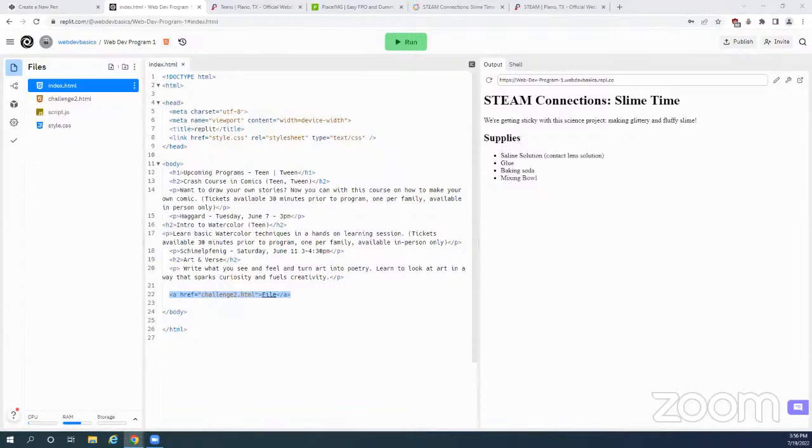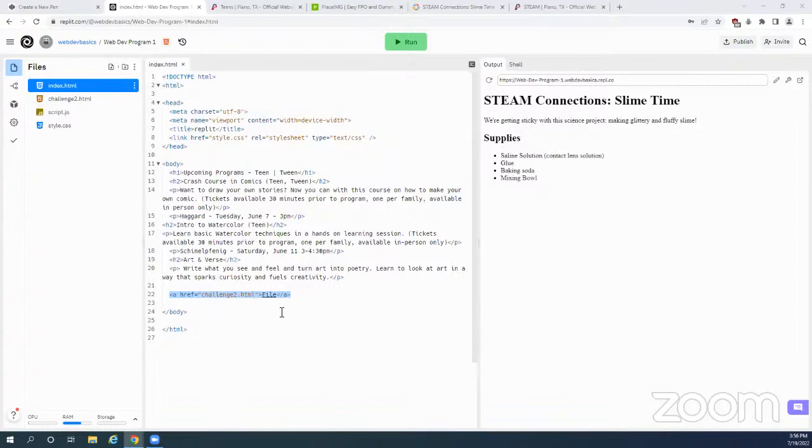When you type in, let's say you named your file challenge, sometimes a drop-down menu will appear of all the files you have in your project, and then that closing quotation, and then the closing right angle bracket for that opening tag. And then you'll type in your file and then that closing tag for the anchor. For some reason, that's how Replit works.